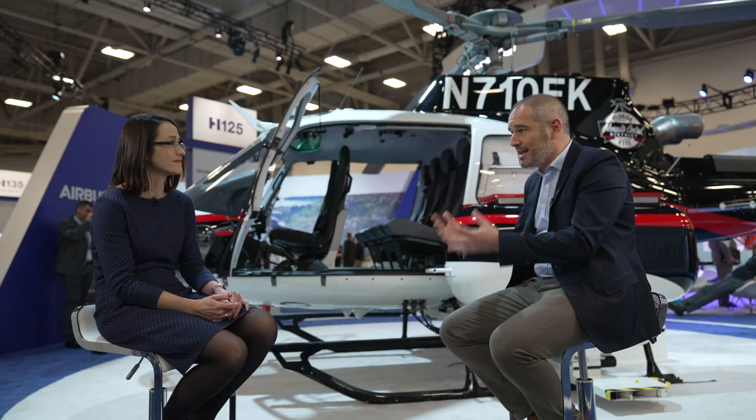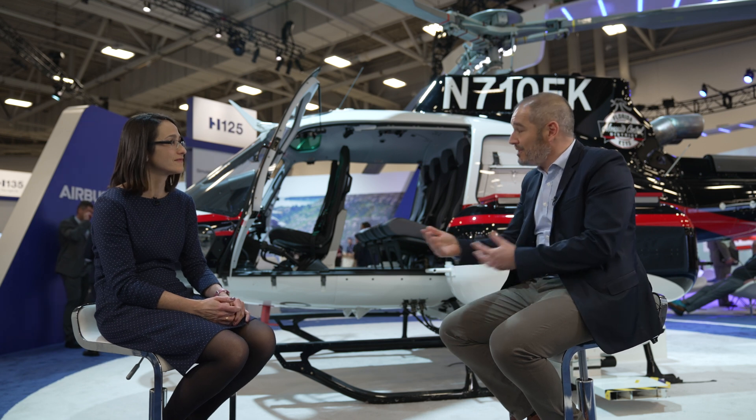Right now, we are also delivering our first H-130s equipped with our new avionics suite. We've redone the H-130 instrument panel, which will really improve the human machine interface and really decrease the pilot workload while they fly. This will give them more time to look outside and fly safe. This is all exciting news for our customers. Thank you so much, Axel. Thank you, Courtney.